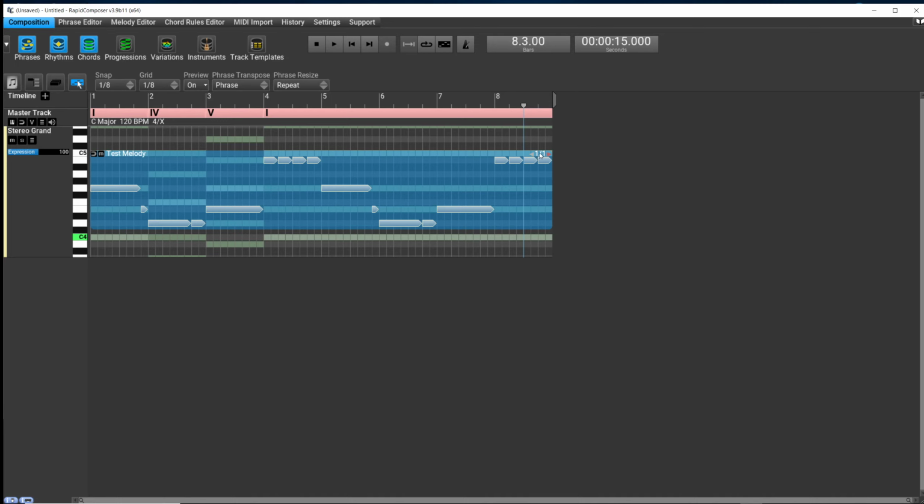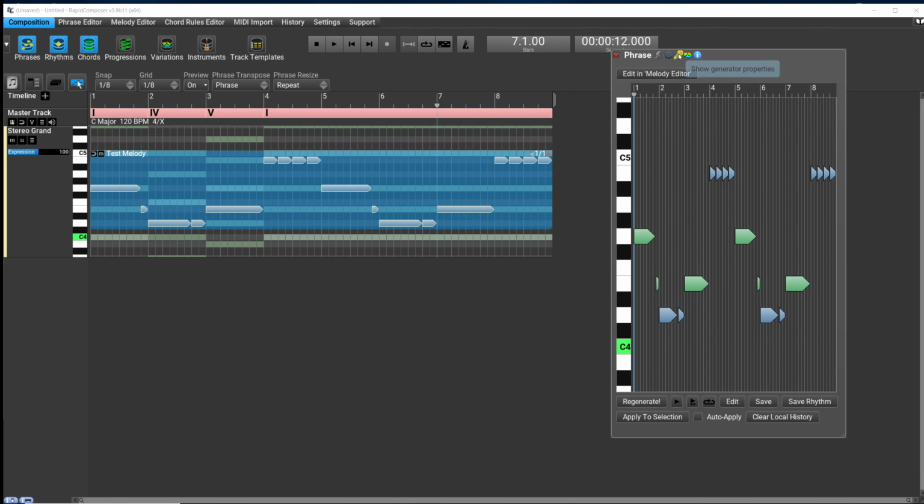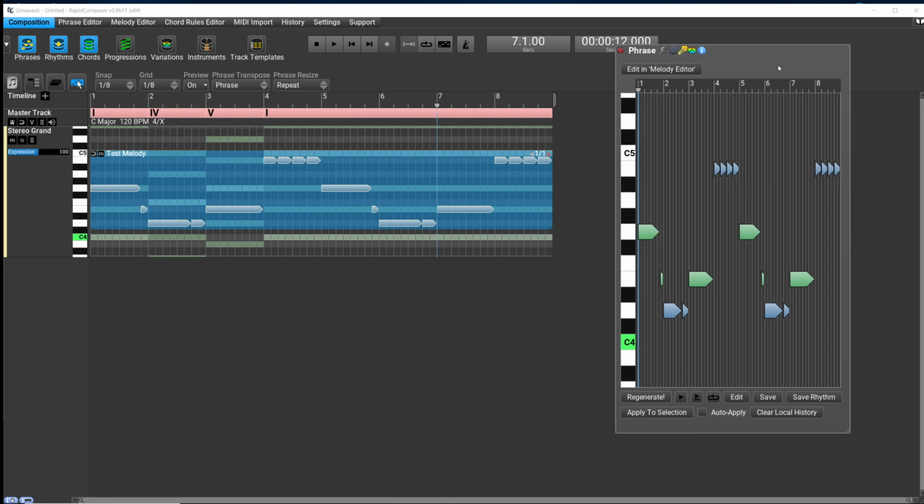And I'll show you, because if we right click on this and we go to the magic wand, you can see that we have a type of generator.